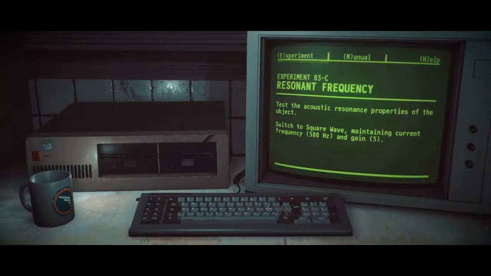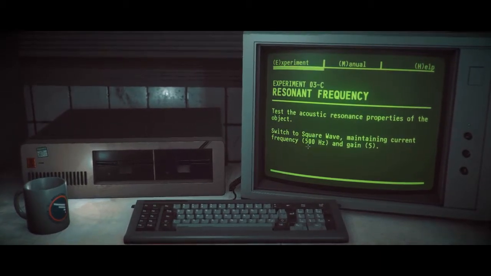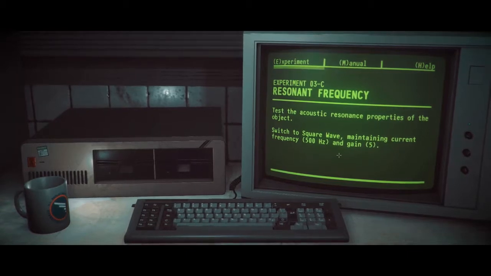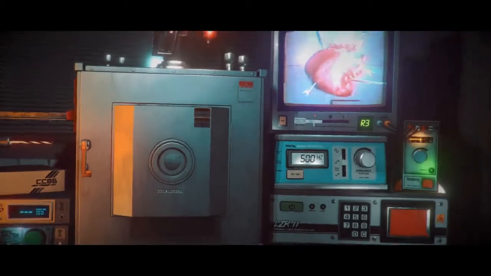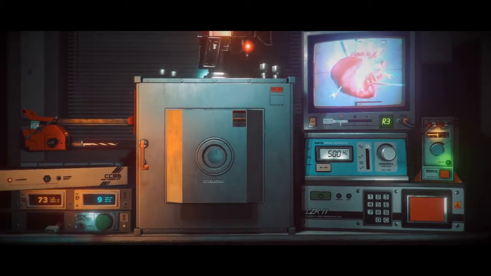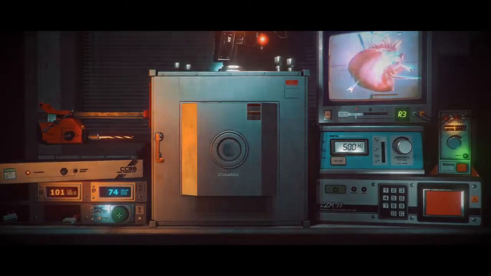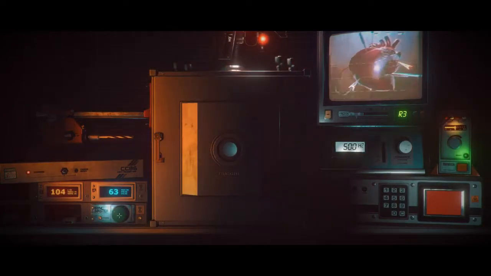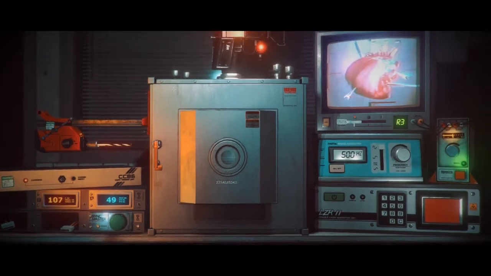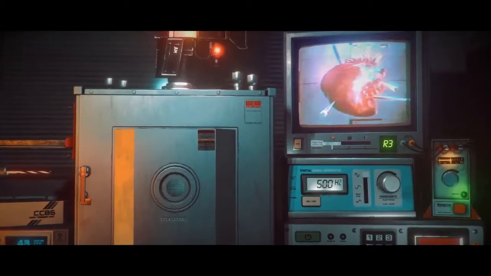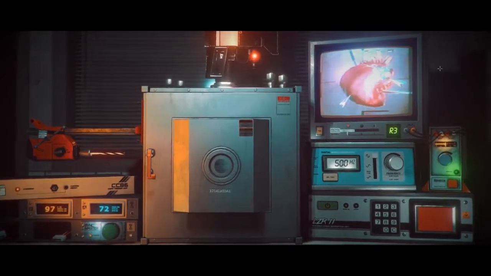Risk of damage, and there was something of that, which is square wave. Maintain current frequency. Let's do this. Oh, piss. We're seeing good activity on this side, seeing definite spikes in movement. I know this might seem uncomfortable or dangerous, but you need to trust us and keep going.